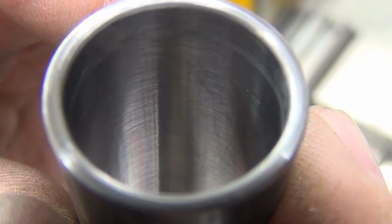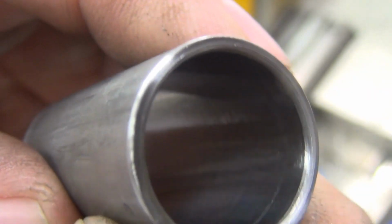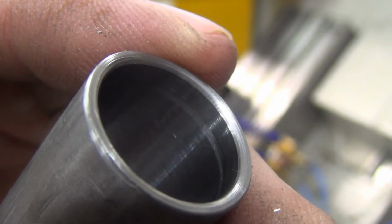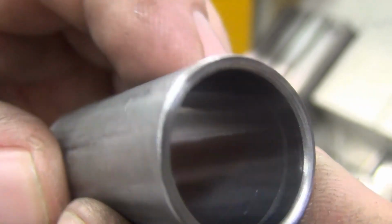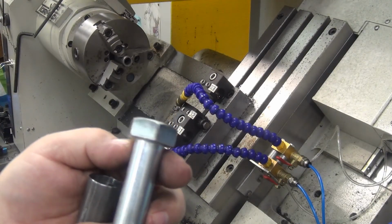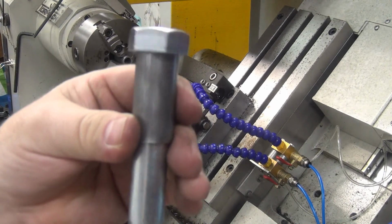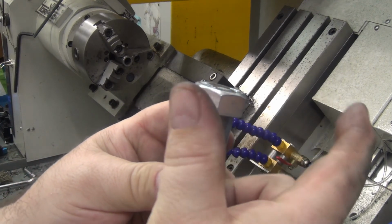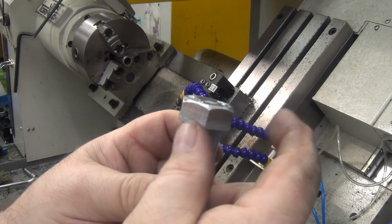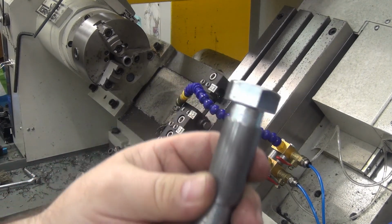Yeah, see that finish? That's nice. I'm doing a fairly big chamfer there, but I'm just doing it with a deburring tool, and then I'm just hitting it with a file here. On all bolts pretty much, there's a radius under here. So I do the radius a bit on the bigger side so that it doesn't want to splay or split the tubing, you know, if it was a tight square edge in there going up against that fillet.